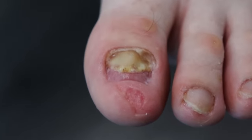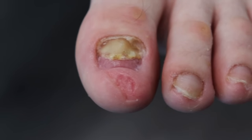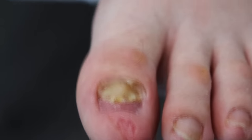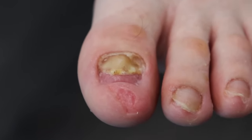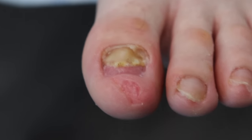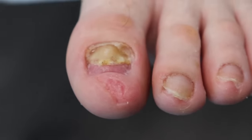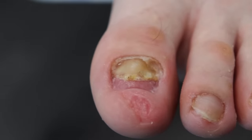So this one, only half of the nail was actually attached. The rest was completely lifted, exactly like I told you. This is a good example where the nail reconstruction is going to be really nice to create the look of a full nail. It'll be safe, nice and smooth. And as the new nail grows in, that's going to be ridgy all over. We keep coming in, buffing it down, smoothing it out, and reapplying that. And this is our conservative treatment.